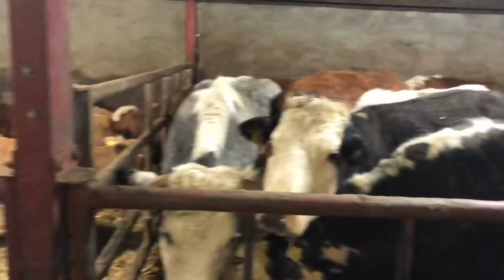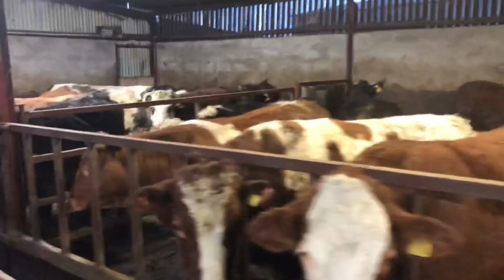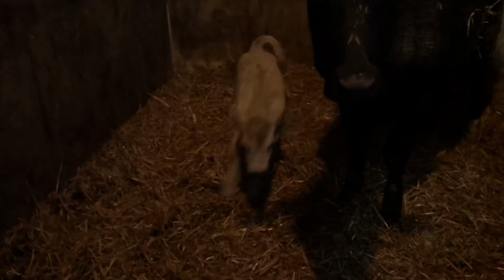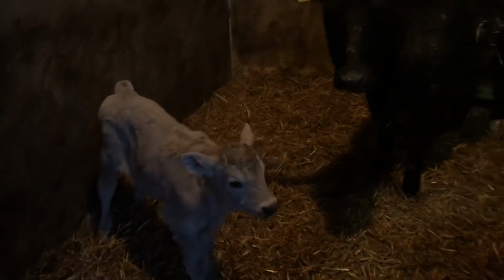So everything in here now is calved except for the black white head here. She's the only one left to calve on that side. There's this heifer here has to calve as well. And we've got 8 more then in this pen here to calve. But we also have one of the heifers calved, at the end of last week. I don't think I showed you the video of the calf yet. But he's doing well. He was fairly small, which isn't too bad. He's very healthy. Once he's alive and healthy, that's all you want. Very inquisitive, as you can see. And she's settled down fairly well. The lighting isn't great in here. That's why I usually don't video in here. But yeah, so that's kind of a full update on the whole calving front at the minute.